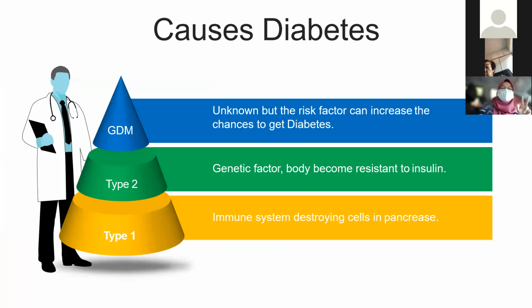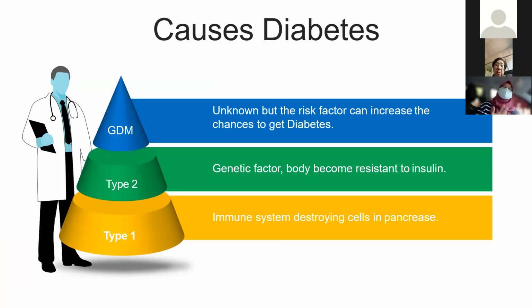All right, so what I want to show you now is the causes of diabetes. After we know what exactly diabetes is, and you should also know the types of diabetes, now we need to know the causes of diabetes. I just separate the causes by the 3 types of diabetes, all right? So the first one, GDM. Remember, GDM is for pregnant women.